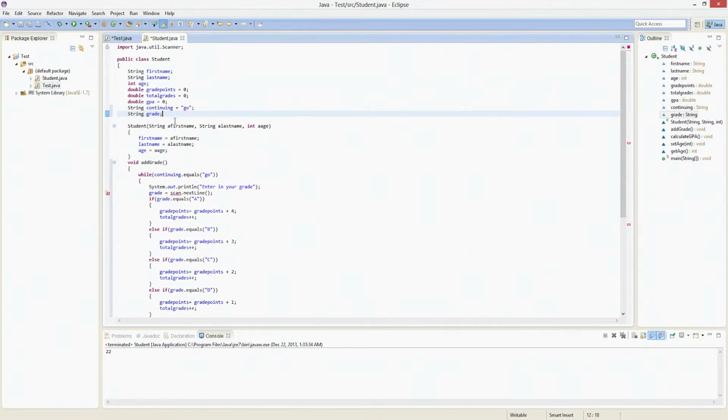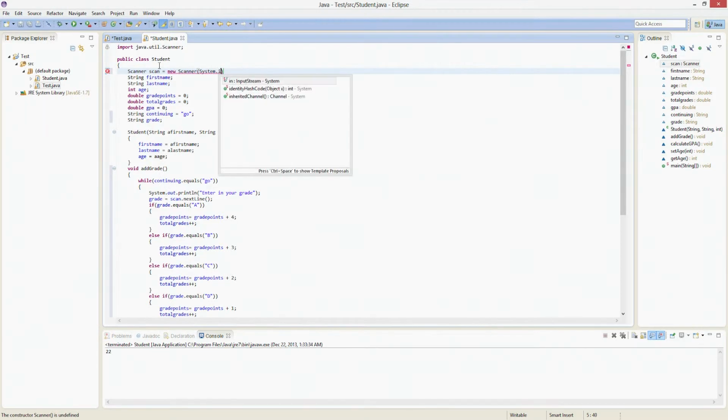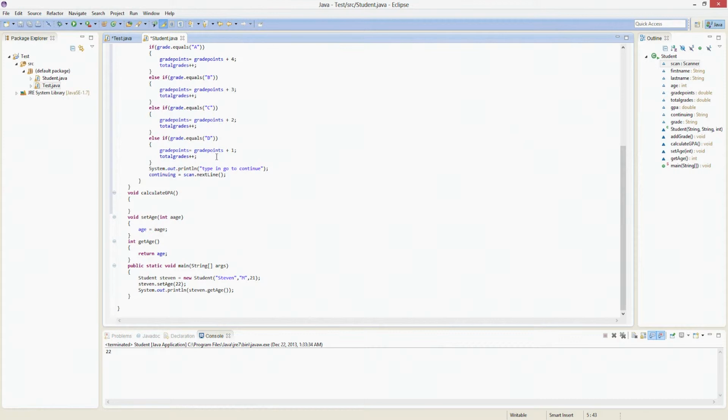And we need to create a Scanner, a new Scanner(System.in). Alright, and there we go.